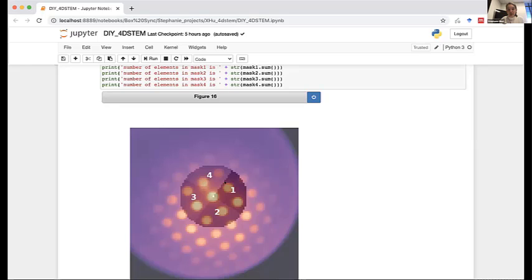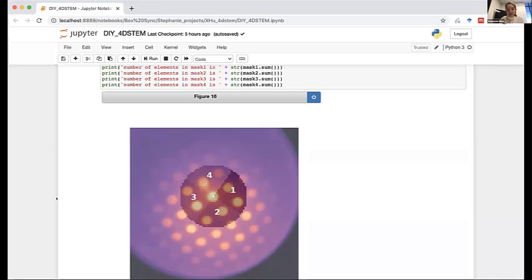You could envision a situation where you have 6 detectors to account for 6-fold symmetry, or 24 detectors, or different detectors of different radii. And the reason I like that you can change its orientation is that here you can see I've aligned it in such a way that none of the lines are slicing right through a reflection. If it was straight up and down, you might have something awkward where a third of one disk was spilling over into one detector and 2/3 was in the other detector, which is not what you'd want.